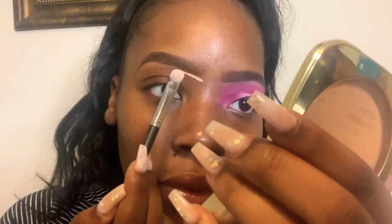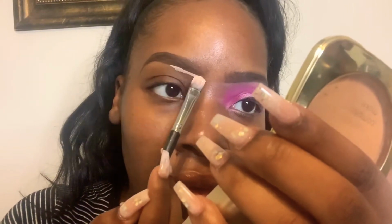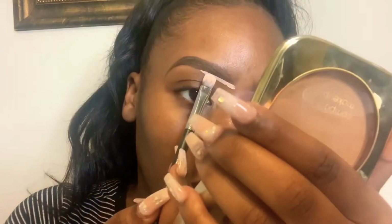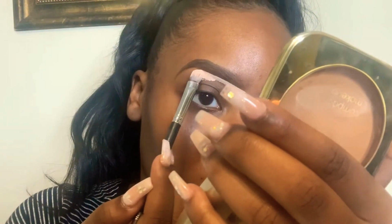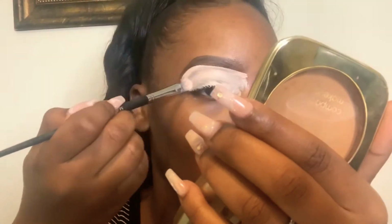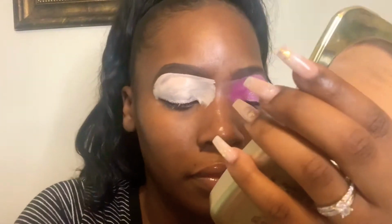All right, so we're gonna jump straight into the look. We're gonna take our P. Louise base in rumor number 2 to carve out our eyebrow, carve underneath the eyebrow and base the lid. With this base, you do not need any type of powder to set it with. You just want to make sure that you get it evenly spread out and then kind of pat it down with another brush to make sure that the eyeshadow doesn't drag on top of it.